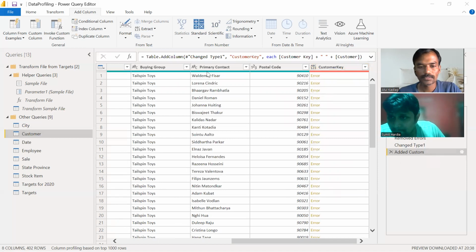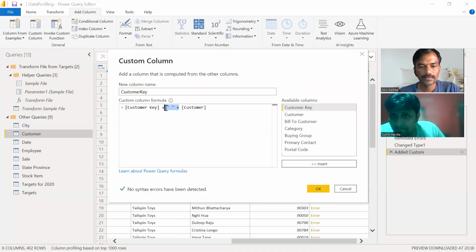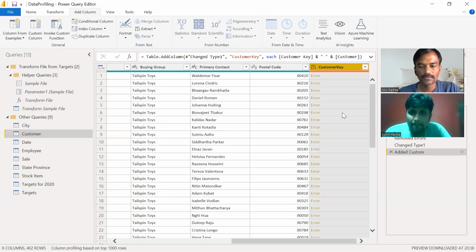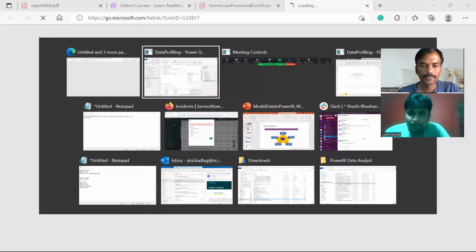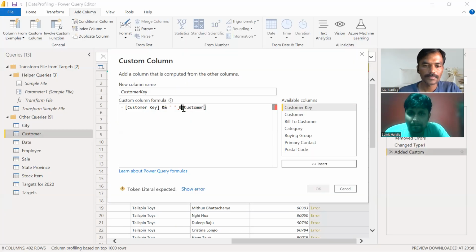Let me do some more changes here. I think it should work like this. I just wanted to combine these two fields, but still it is not working.